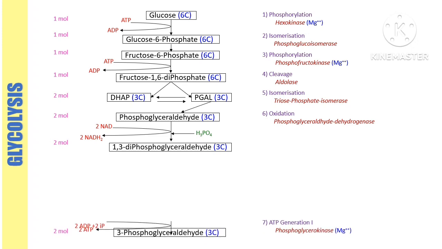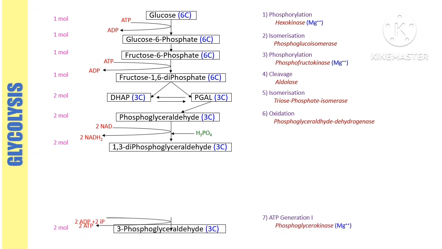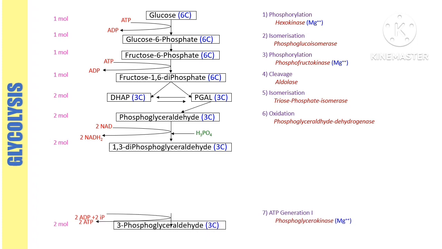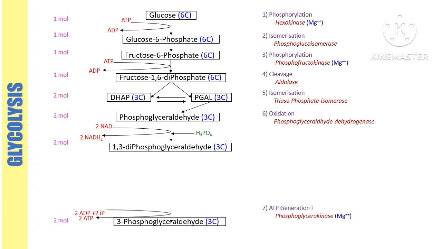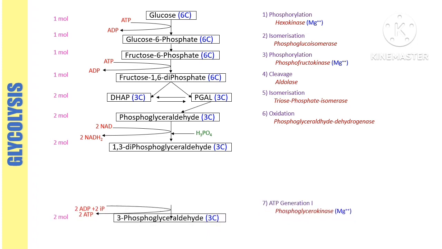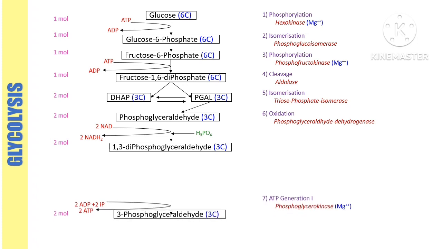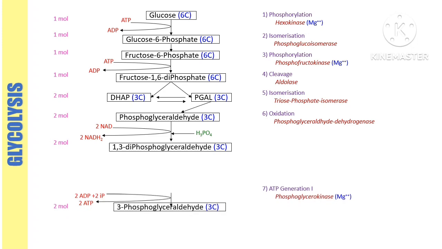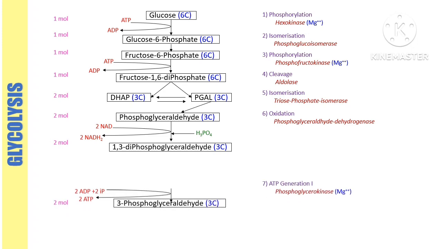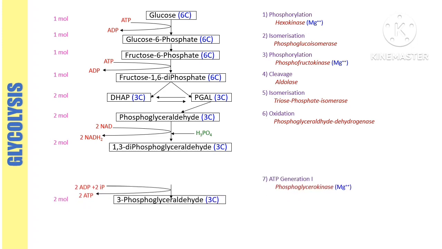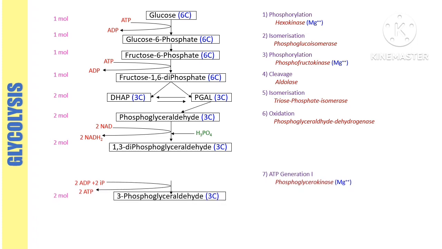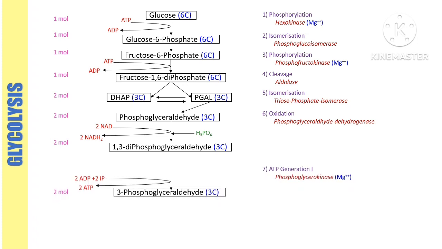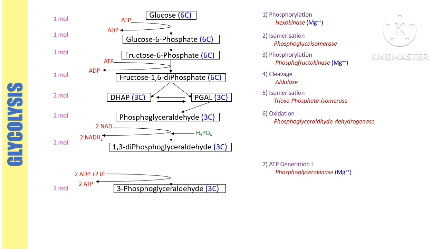Two ADP molecules are added, and two phosphates are removed from the first position of diphosphoglyceraldehyde. We get two ATP molecules, here for the first time two ATP molecules, which were not required but we get them. That's why after the fifth reaction we say it is a synthesis phase.